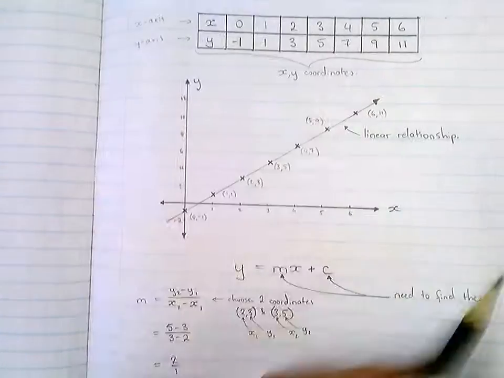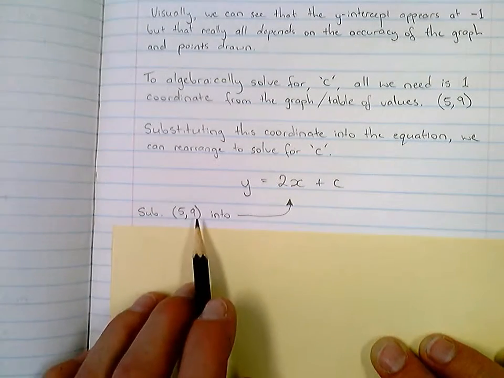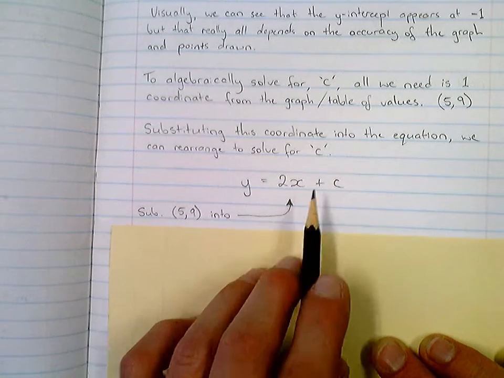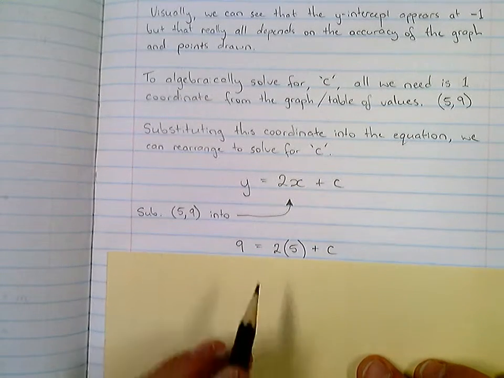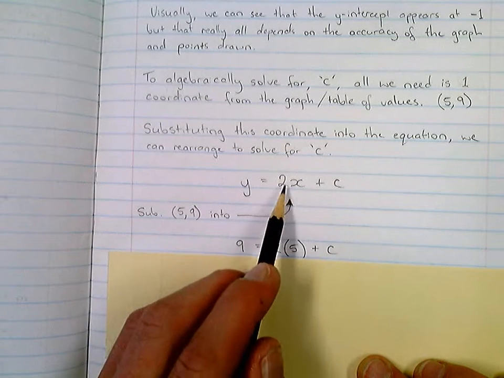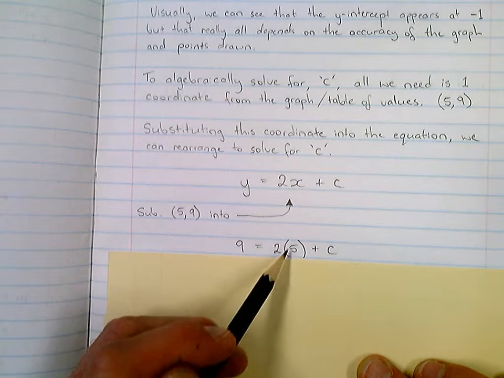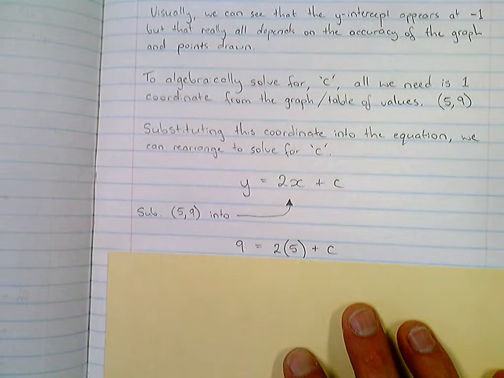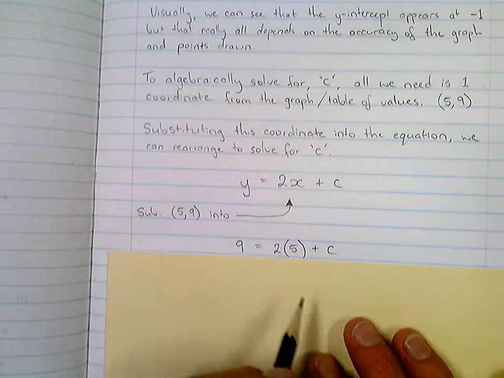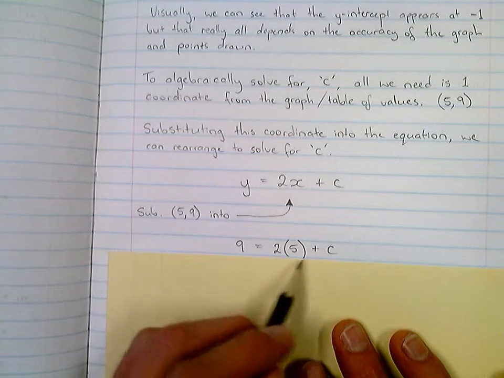So that's why I chose that one. And then we can substitute that x and that y into x and y and then solve for c, which is what I've done here. Now when I do that substitution into x, note I put a bracket. Now this does mean 2 times x, but so does this. The bracket insinuates a multiply. The reason why I do that is because sometimes it can screw up the order of operation if you just put a multiply and you see it as 2 times 5 plus something, as opposed to 2 times 5 plus something. Sometimes you get it right, sometimes you won't, but this way is a surefire way of getting it right all the time. So this tells me I have to do this first before adding the result of this to c.